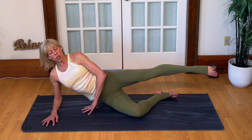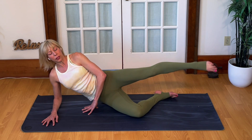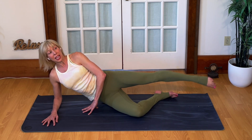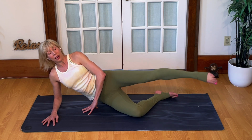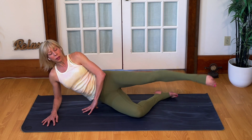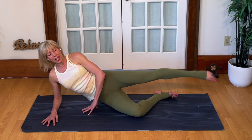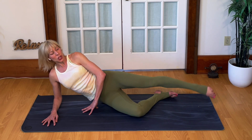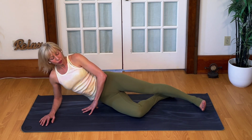Point your toe with no bend in the left knee. Do little circles. This is all about strength in your leg right now and being able to keep that leg really straight. Now go backward. Circle, circle. Keep that hip stable. 4, 3, 2, and 1.